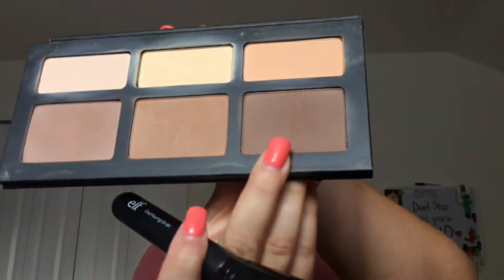Then I'm going to be taking a contour brush by e.l.f. and I'm going to be carving out my cheekbones with the darkest shade in the palette, making a fish face and drawing a line into the hollows of my cheeks. And I don't want my nose to be too muddy, so I'm just taking the leftover product on the brush and kind of carving out my nose.